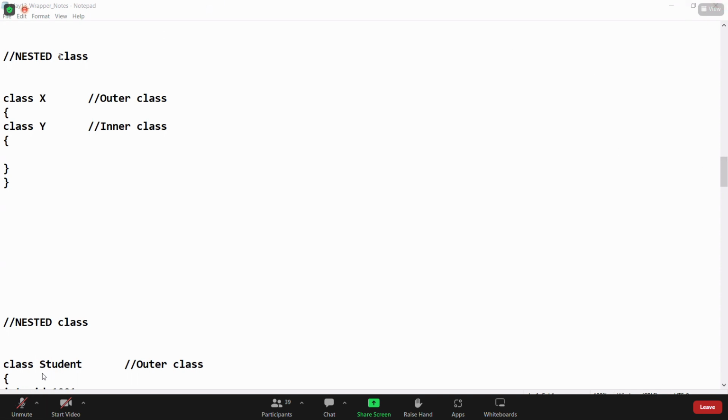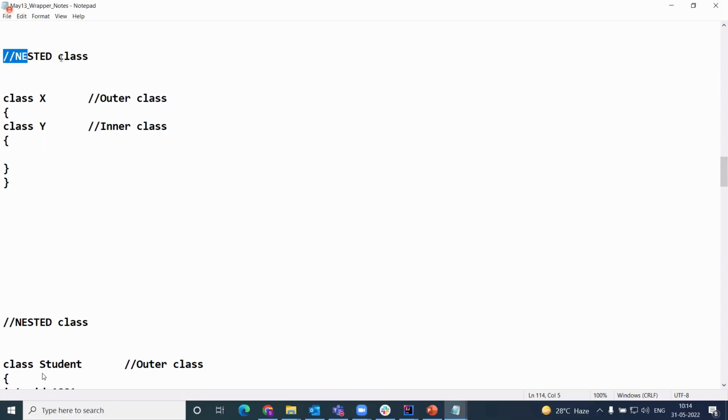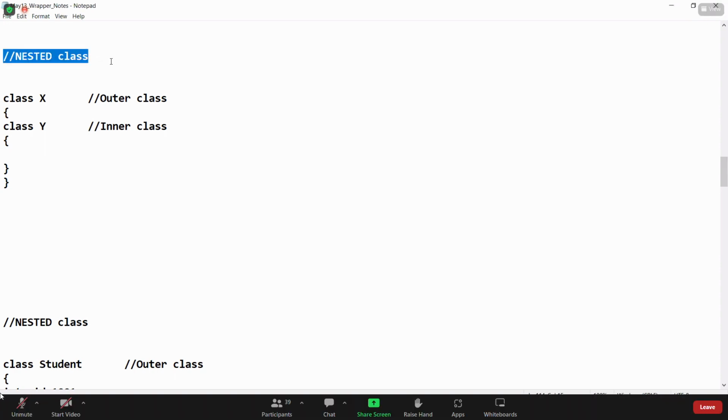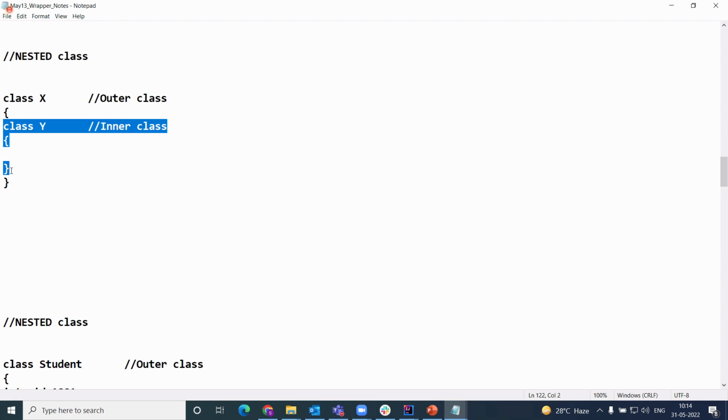Listen. As I said, on that day we had wrapper class and there is a topic, nested class. I'll be having a class and the class will be defined inside another class. The class which is holding the other class is called the outer class and the other one is called the inner class. And further to that, this inner class can be classified into four.